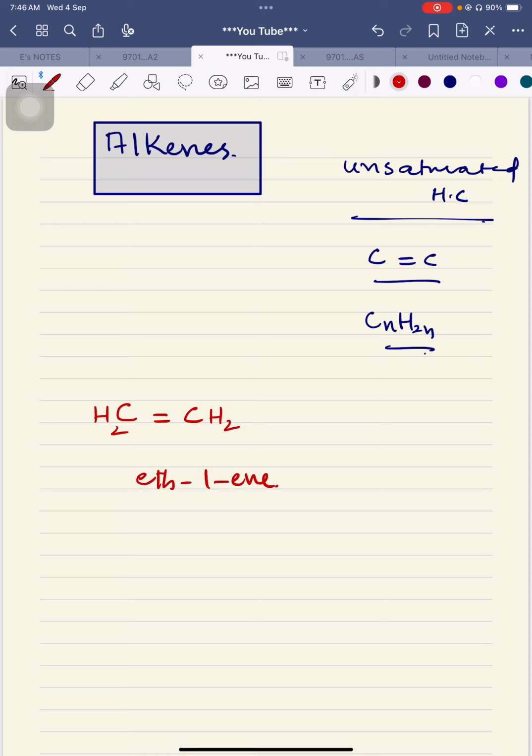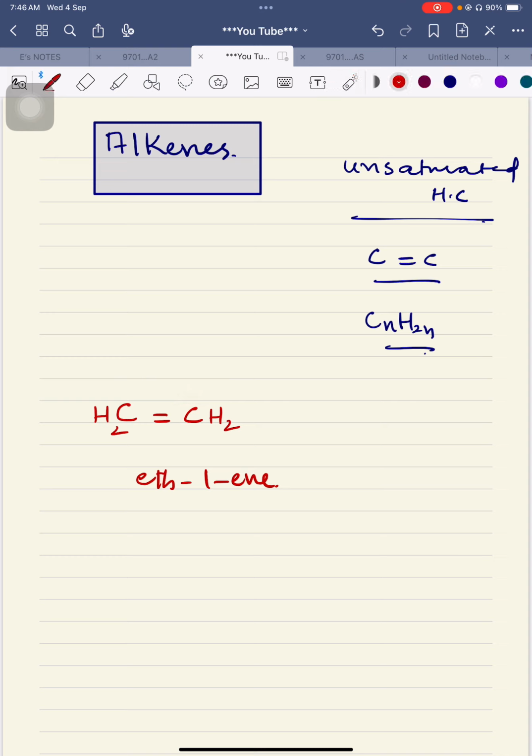Why is it so? Eth means it is a compound of two carbon atoms, and one means at position number one there is a double covalent bond. So we can call this position number one, or we can consider this as position number one as well, one this and two this. So vice versa. It depends on you, as the double bond is on the preferred level. From this way, it is on carbon number one. From this way, it is on carbon number one.